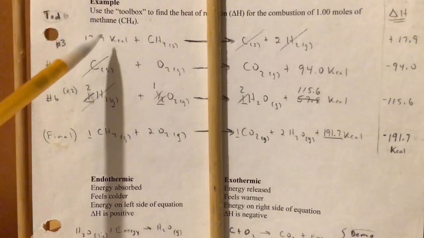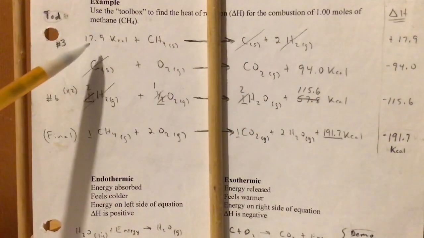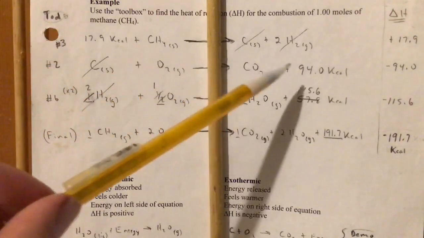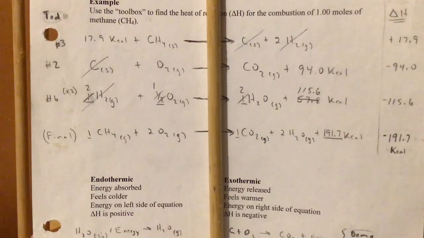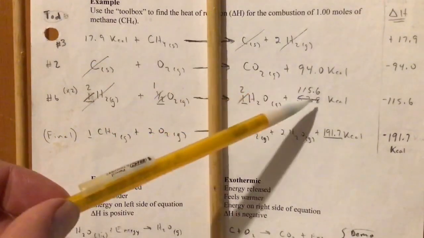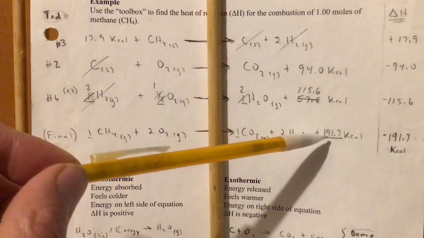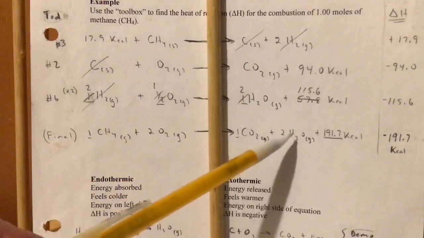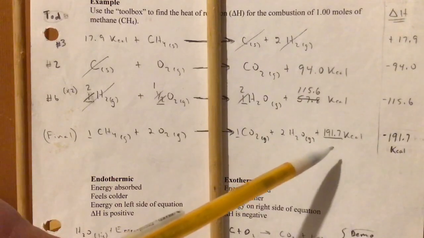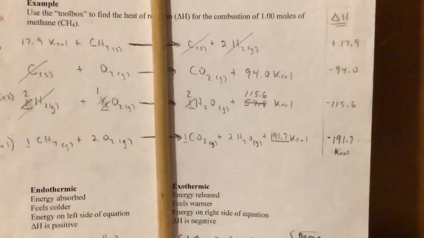So the first one is 17.9. That's an energy gain. The last 2 are energy losses. So it's kind of like I go to Mystic Lake, I win $17.90. All right, I go back. Then I release $94. And then I go back again and I release $115.60. Do I have a net profit or a net loss? A net loss. Overall, I take 94 and the 115.6, add those up, subtract the gain of 17.9, and I actually released $191.70, or in this case, CH4, when combined with 2O2 forming CO2 and 2H2O, released 191.7 kcals.